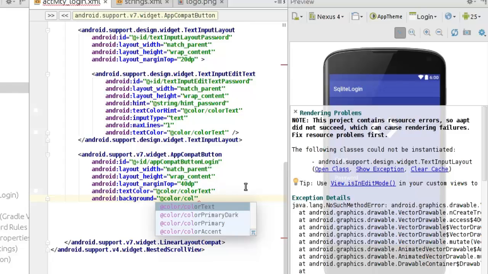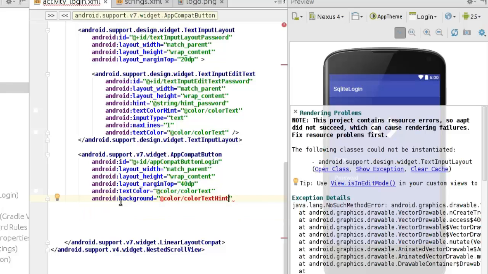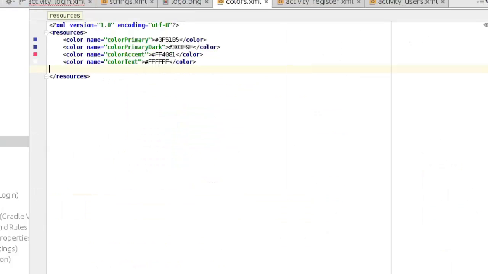Text int. I think we didn't log in that. As for the color text int, we actually didn't give that. So back to the colors.